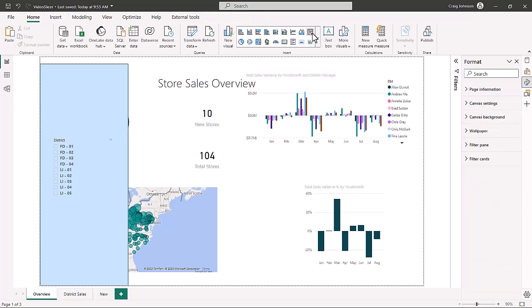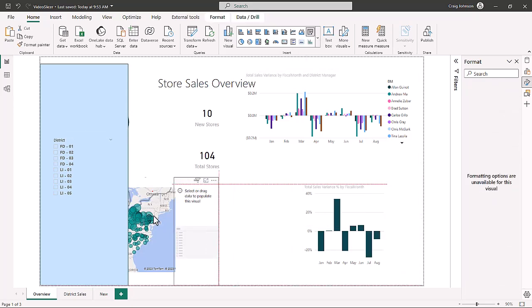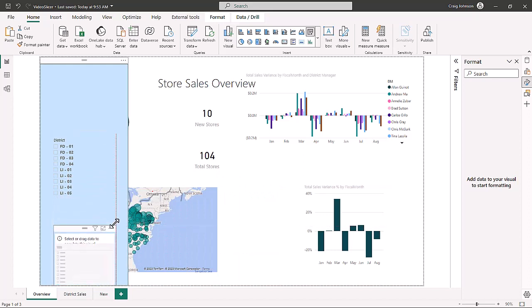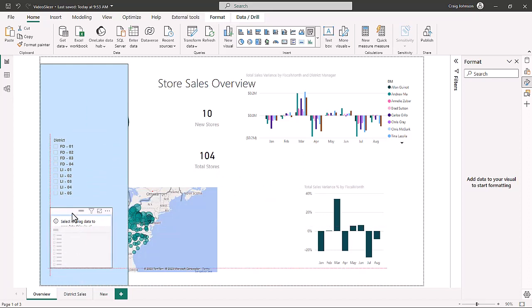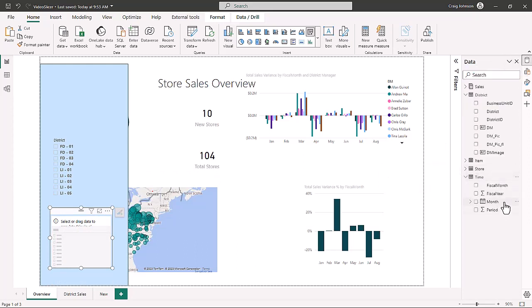Then we will add in a second slicer. We will bring this over to the pane. From our options, we're going to bring in, from the time category, the fiscal year.